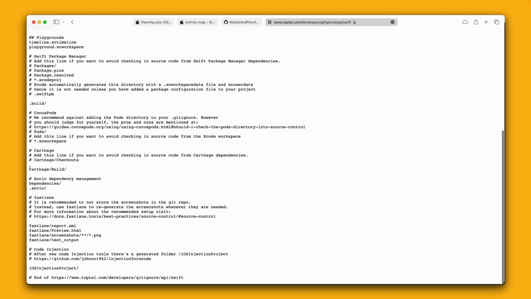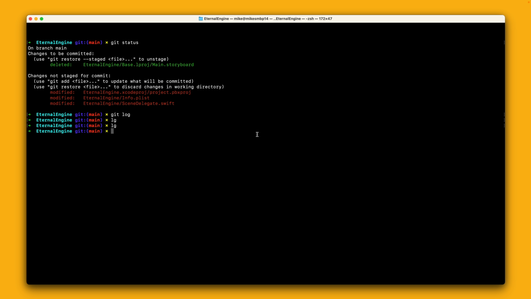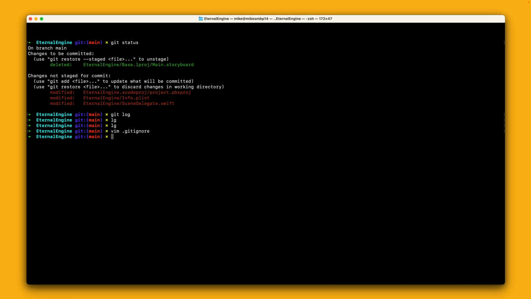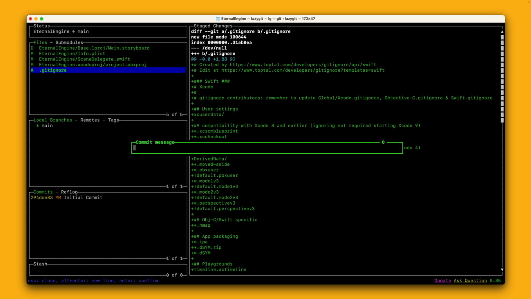We could also exclude some of the dependencies like Carthage. There are a lot of things that we don't want to keep inside the Git history. So let's copy this and create our gitignore. Okay, we can commit this.